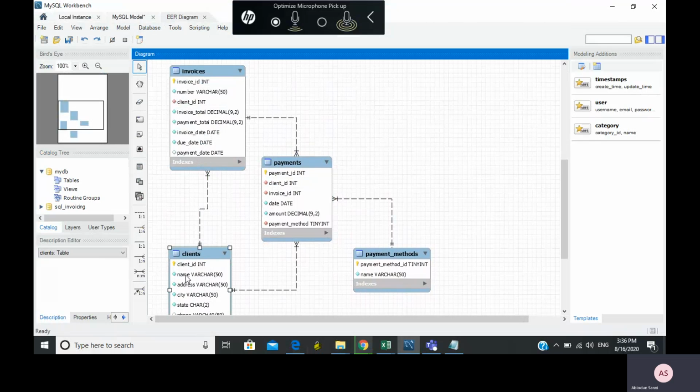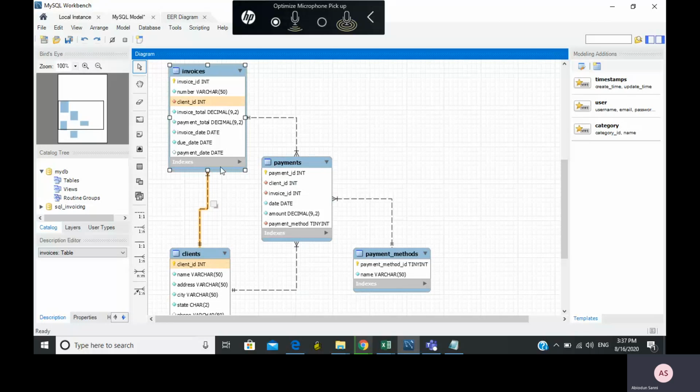Now this clients table and the invoice table are linked together with the client ID. Just over on this link, you can see that the client ID is linking both of them, so I can get the client details that generated this invoice.